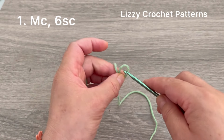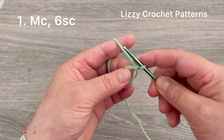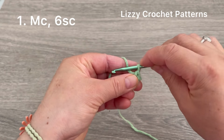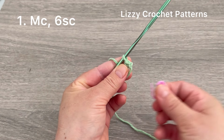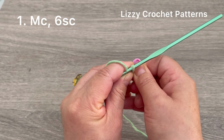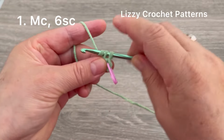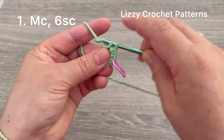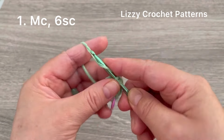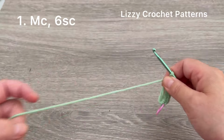Begin by making one magic circle, one chain, and into the magic circle make 6 single crochets. If you are a beginner, just place a marker on top of the first stitch here. We have 1, 2, 3, 4, 5, and 6.